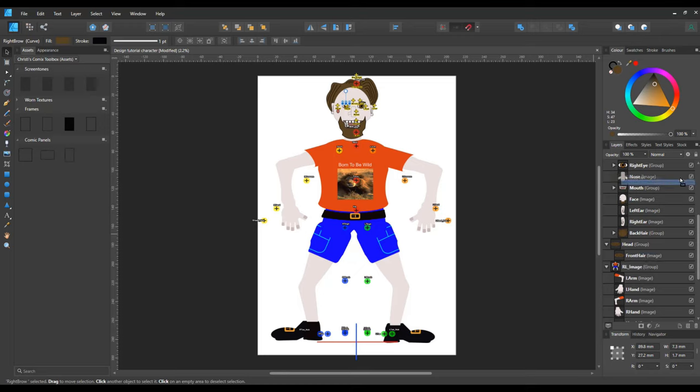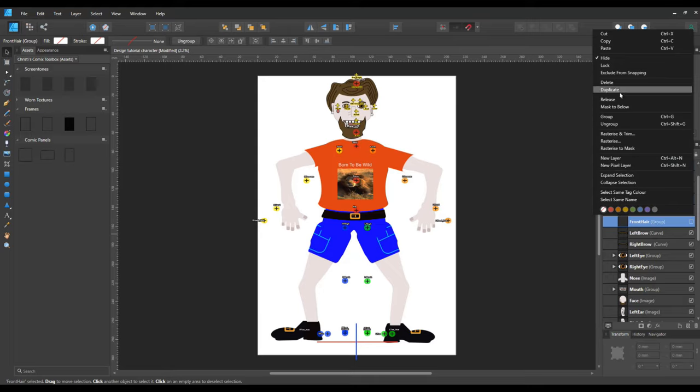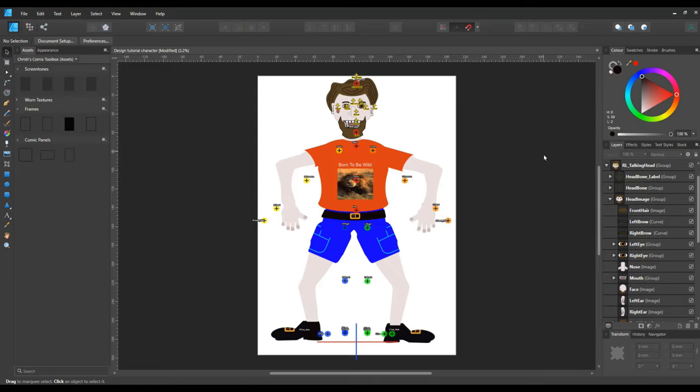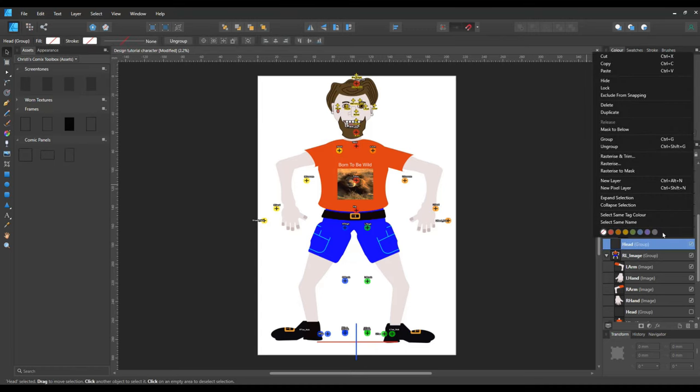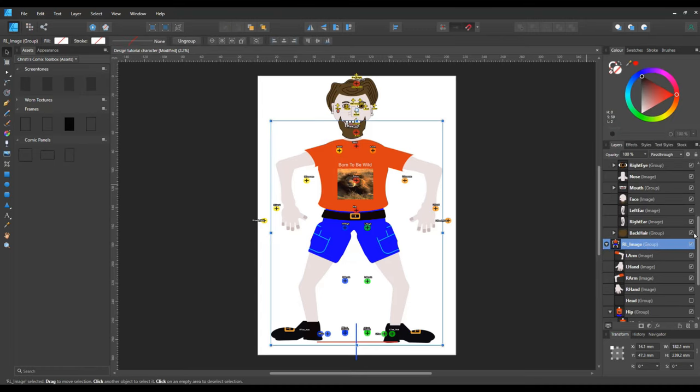Right, and then we go front hair there. Oops, I nearly took it to the wrong place there. So I've got that in the group. I didn't want to put it in the group, I wanted to take it in front. And then delete that one. And there's your character already prepared there. I just need to get rid of that. Make sure I've done everything on that. Yeah, I have. I just added a group, I just need to get rid of that. Delete that. Right. Now they are all in the right positions.